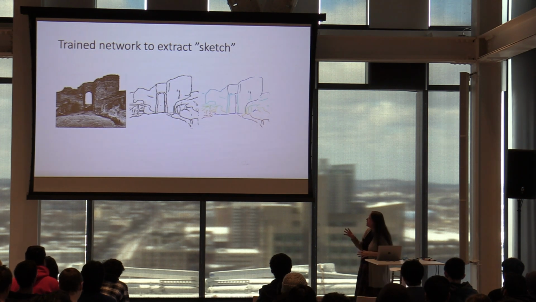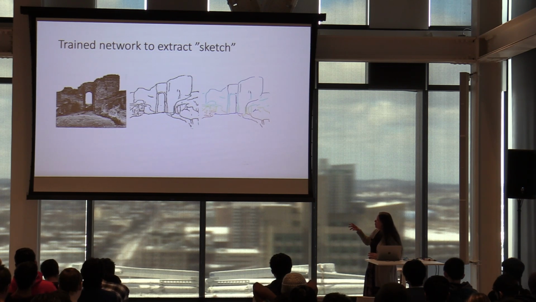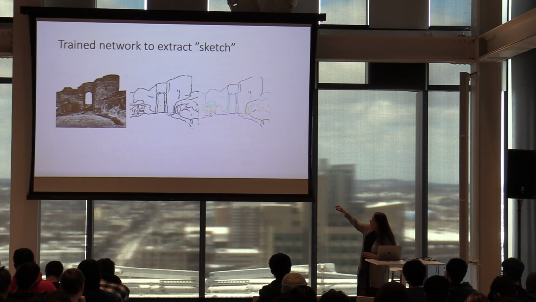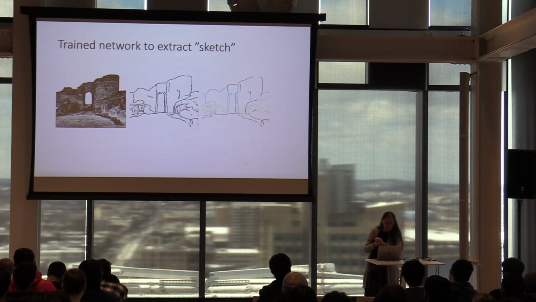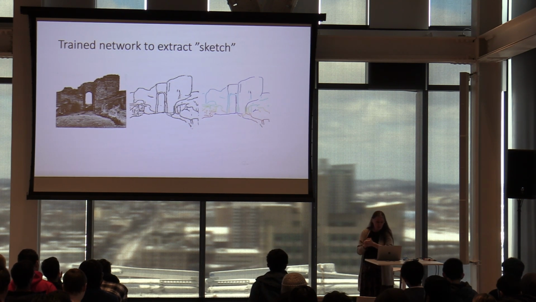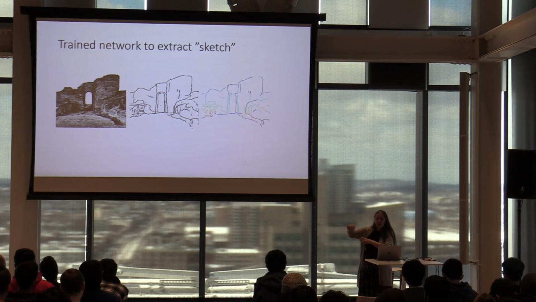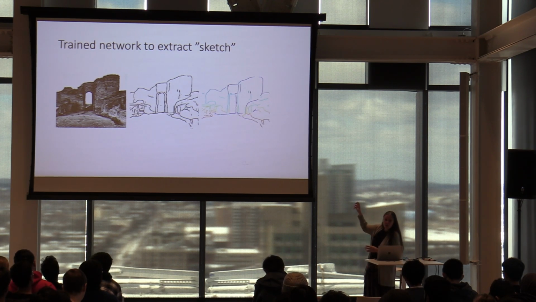The other place where machine learning is coming in is, rather than having people sketch over the key curves to start modeling these sites, there was another paper, I think from a group from Facebook, on how do you make a sketch from a photograph? And they trained a network to do that. It didn't work great on our photographs, but we just sketched on top of more of our photographs and then extended the training to the net they already had. And now we have a network that does a pretty good job of extracting strokes from a photograph.